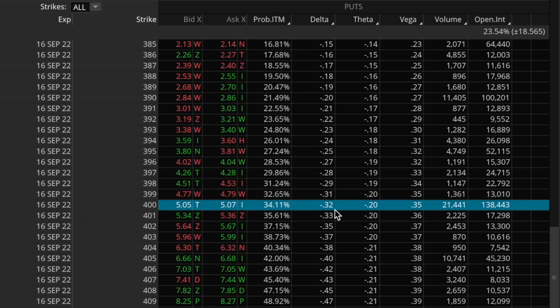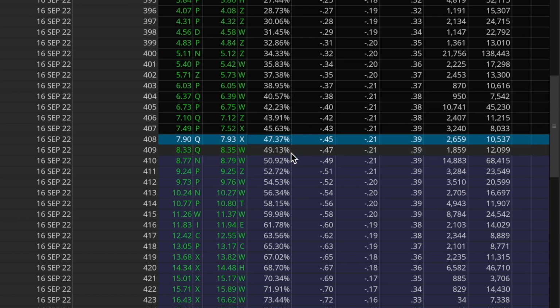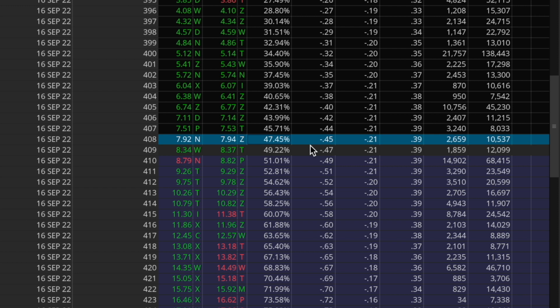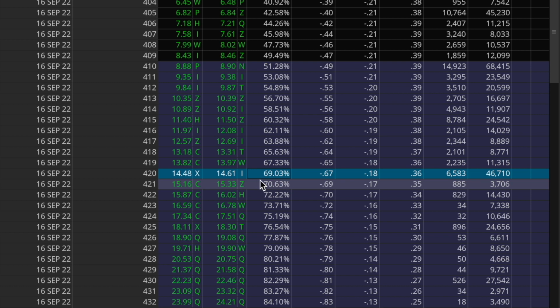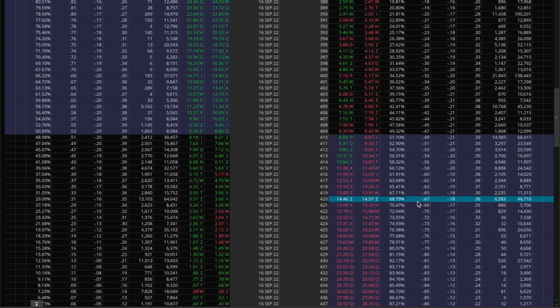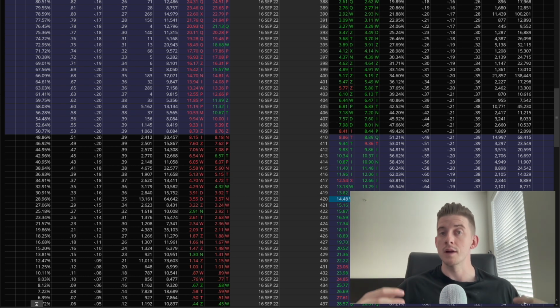34% versus 32. Or what about the 408 strike put option? The chance of this contract expiring in the money by the expiration date is about 47%, and the delta is 45, very close. Same thing as well for in the money contracts too. The 420 strike put option has about a 70% chance of expiring in the money, actually more about 69%, and the delta is 67. Again, very, very close. And like I said, you'll find the exact same thing to be true for the call options here as well. So bottom line here, along with the delta telling you how much risk you have on the trade, it also is a very close approximation for the chance of that option expiring in the money by the expiration date.